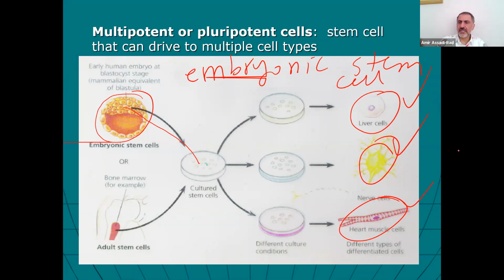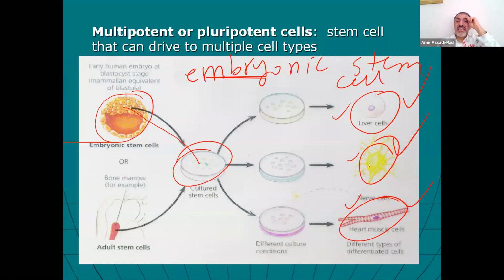With embryonic stem cells, scientists have better luck getting these end product cells. When they take my cells from my bone marrow and put them in a dish and add chemicals to it, soups, and they want to make different cells, the luck is not as great. It's not easy, put it this way.